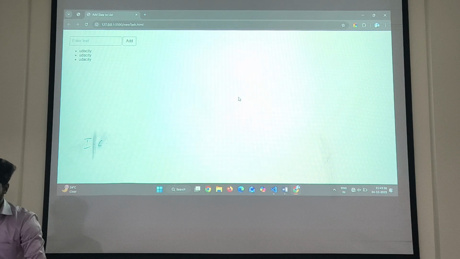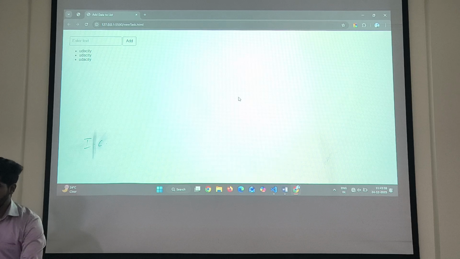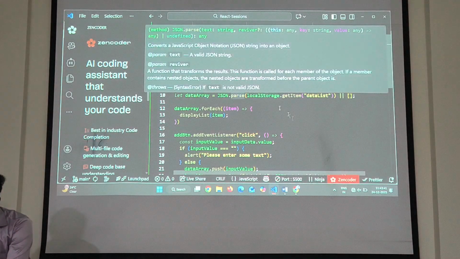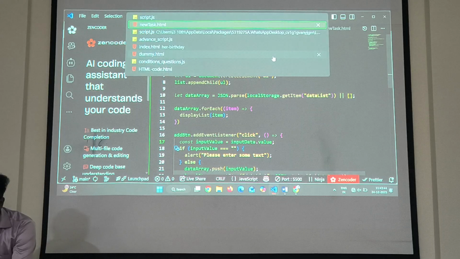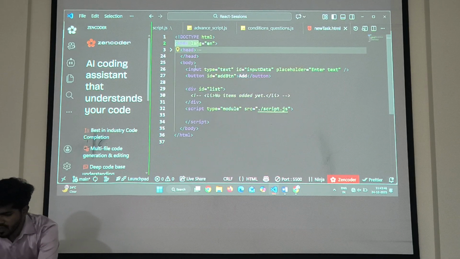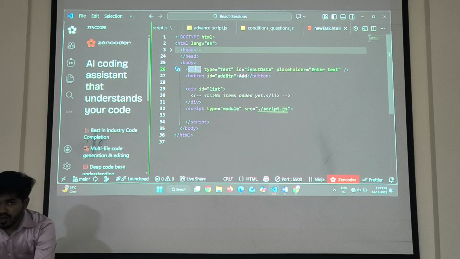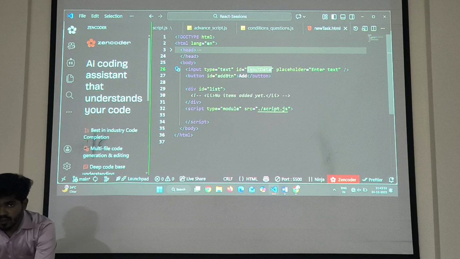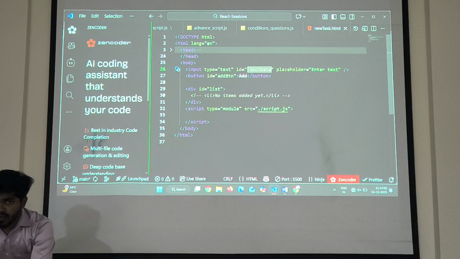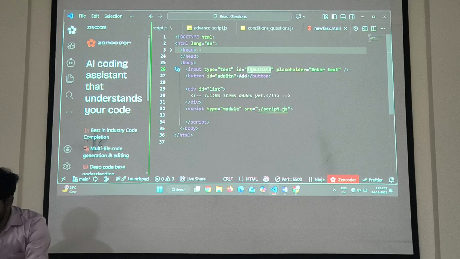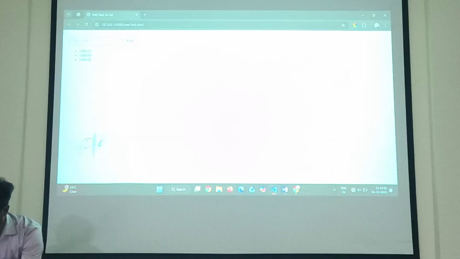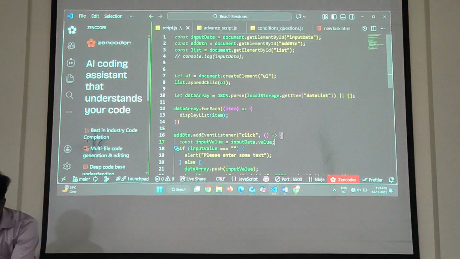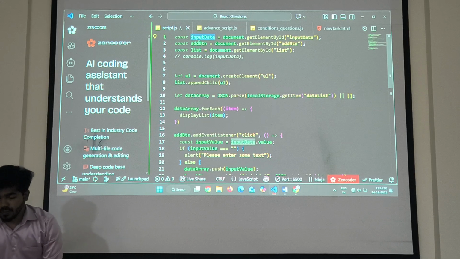Inside the document I need to get the element by ID. I need to select the input tag. For that input tag I access it by the ID. ID and name, all of those are attributes of the tag. By using the attributes I capture the tag. After that I store it in one variable. That is the input data.